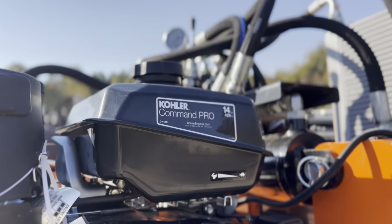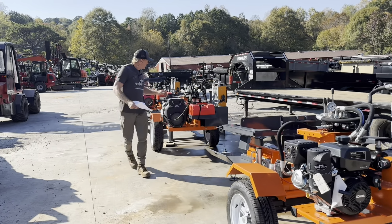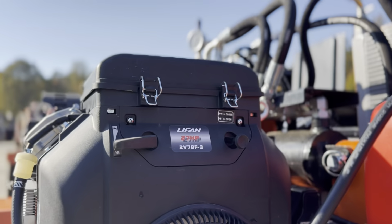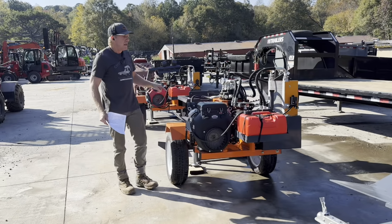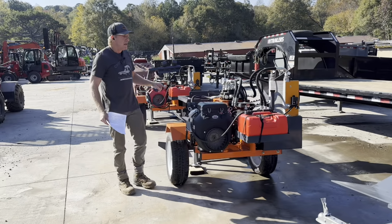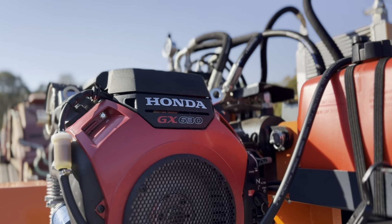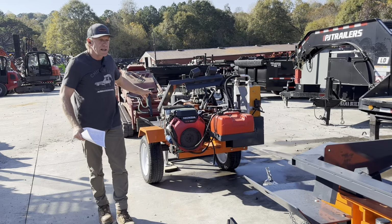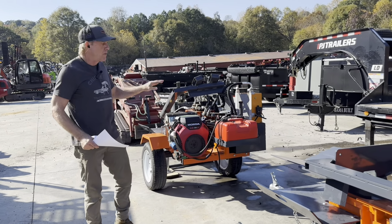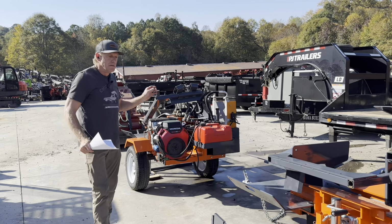Kohler 14 horsepower, 22 GPM. Lifan 27 horsepower, 28 GPM. Then also the same GPM pump, 28 GPM down here on the Honda, Honda GX630 with 21 horsepower, also 28 GPM. So both these are gonna give you the same speed. It's just Honda versus Lifan.